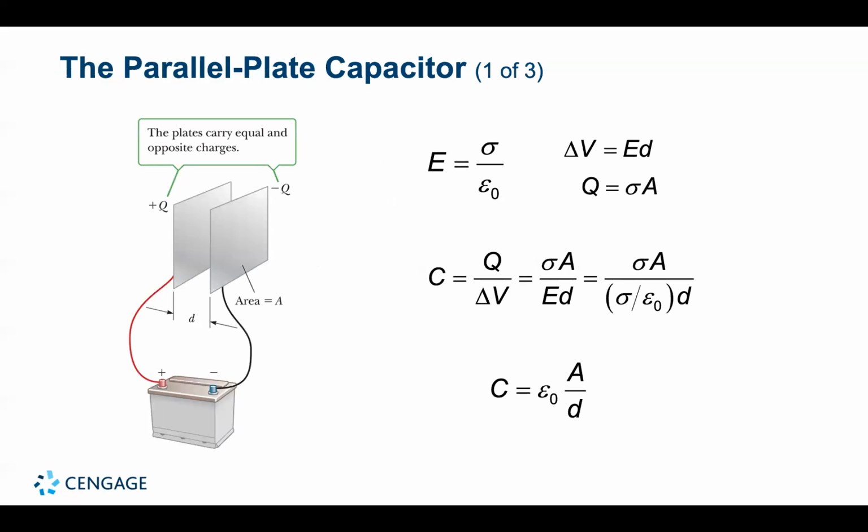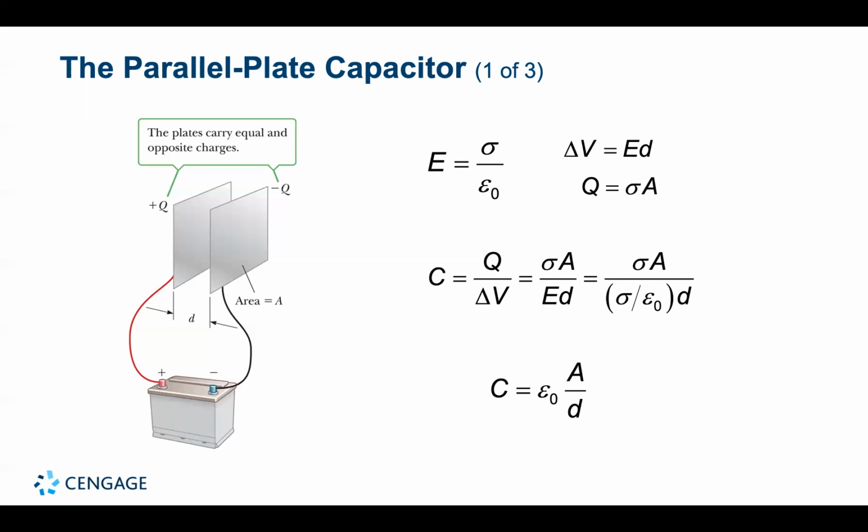So the capacitance of a device depends on the geometric arrangement of the conductors. The capacitance of a parallel plate capacitor with plates separated by air, as shown in the figure, can be easily calculated from 3 facts. First, the magnitude of the electric field between the two plates is given by the relationship where rho is the magnitude of the charge per unit area of each plate. Second, the potential difference between the two plates is delta V, where D is the distance between the two plates. And third, the charge on one plate is given by the relationship where A is the area of the plate.